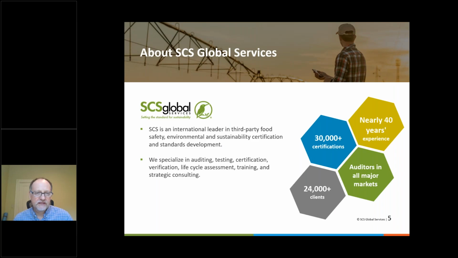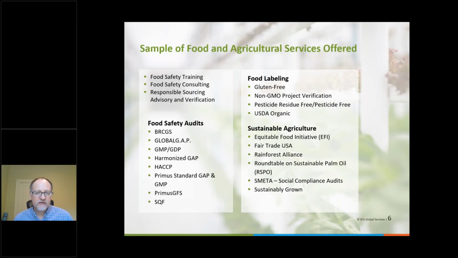Here's a take on the number of certifications and clients we have in all the major markets. I think that's important when you're looking at a service provider that can meet your specific needs, whatever they might be. We're glad to be here for you or to guide you appropriately. Here is a list of some of the food safety audits we do, and the food labeling we do in terms of gluten-free, non-GMO, and our big ones, organic as well as pesticide-free, like we started with. Then there's sustainable agriculture, where Sustainably Grown is our own standard.